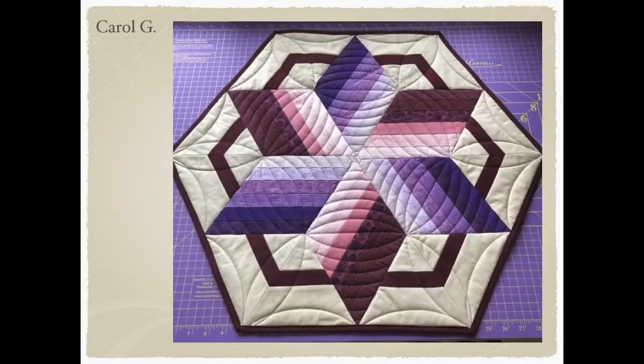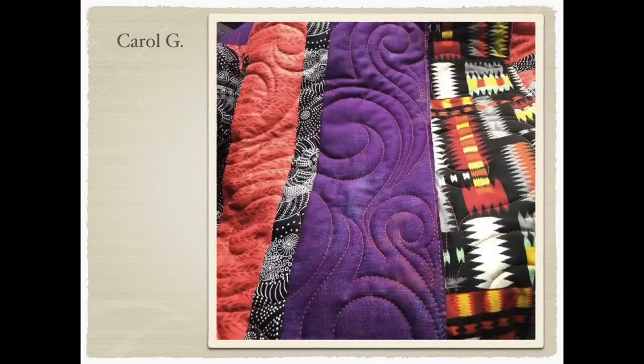And Carol, this is gorgeous. So Carol just had fun with her rulers. Carol had fun with arc rulers and circle rulers, and it just adds such movement and flair to this. Really beautiful job, and it perfectly matches your cutting board, Carol. Very nice. She also posted this one where she is working on her hooks and her swirls, and I want you to pay attention to how pretty the color of the thread is on that purple fabric. Sometimes a hunter orange might give you pause when you pull it out of your cupboard, but look at how pretty that is on that purple fabric.